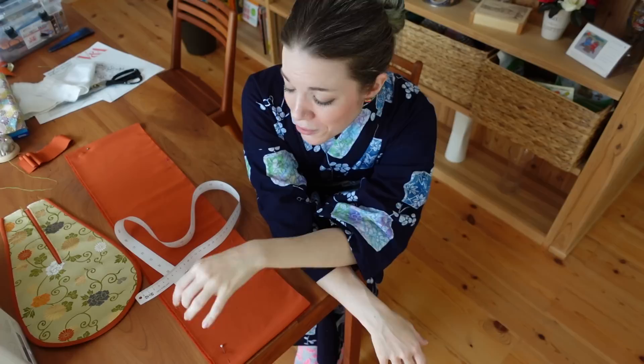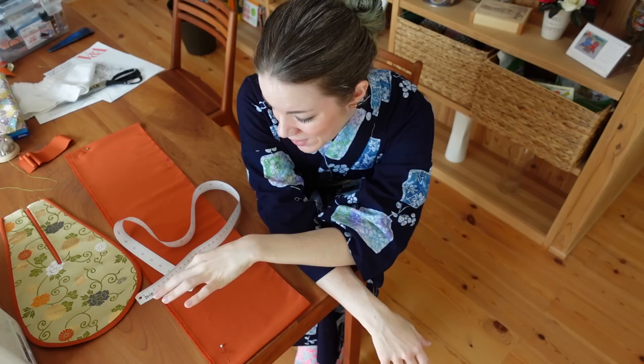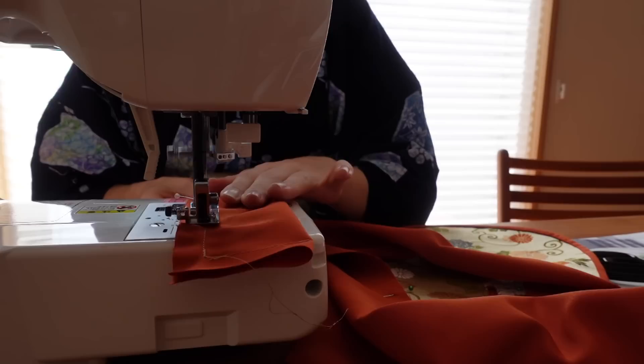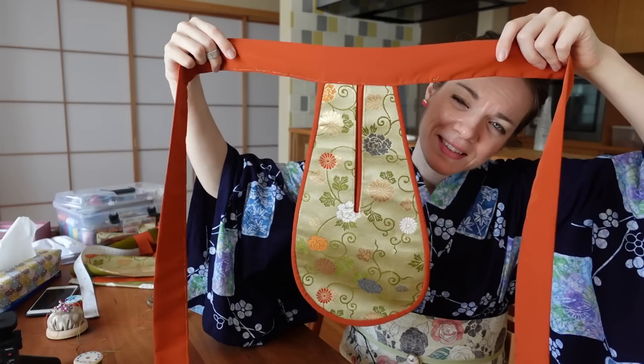I am a European living in Japan so the metric system is all I work with. I am familiar with the Japanese shaku system for making kimono, but inches aren't really my thing. Marlies told me her waist size in inches, and I'm very happy that IKEA has measuring tapes with centimeters on one side and inches on the other. After I had cut out the length I needed, I sewed it onto the pocket by machine and then finished the unsewn bits by hand.